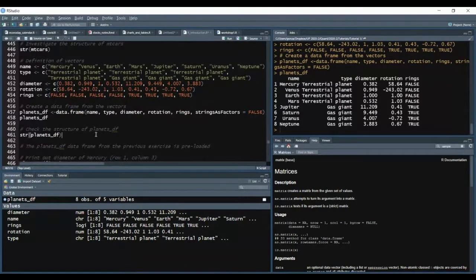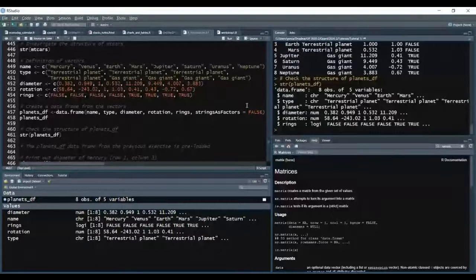If we check out the structure of my data frame, we can see that we have 8 observations and 5 different variables. Now, 2 of them are characters, 2 of them are numericals, and 1 of them is a logical.